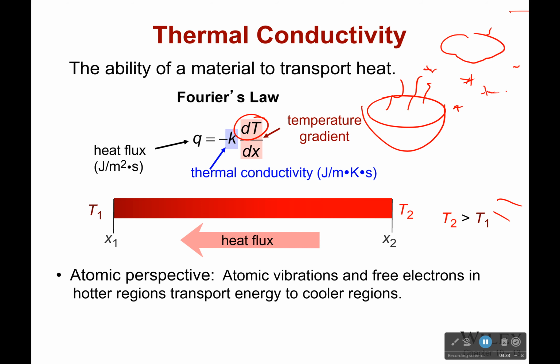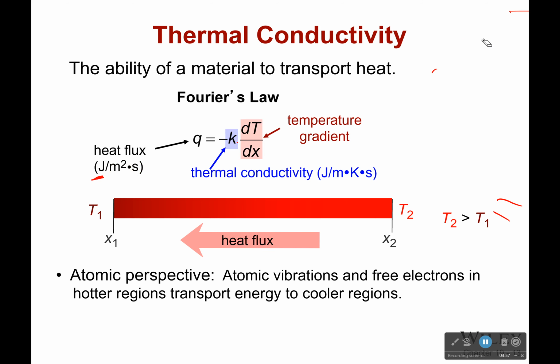So either the temperature gradient needs to be high, the thickness of where it's going through needs to be small, the material needs to have a high thermal conductivity, you need to have a large surface area, or put it over a large time, and all of those things will allow you to get rid of that heat energy. And you know this. You've cooled down soup before. So when you think of thermal conductivity, when you look at Fourier's Law, think of how you would cool down your soup.